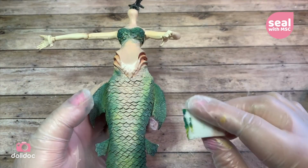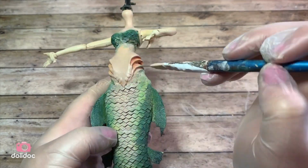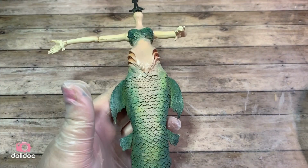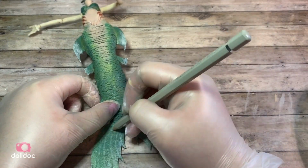The pastels didn't work as well as I wanted as far as transitioning the skin and the scales, so a makeup sponge and acrylic paint did the trick. I used watercolor pencils to add some detailing to the fins.